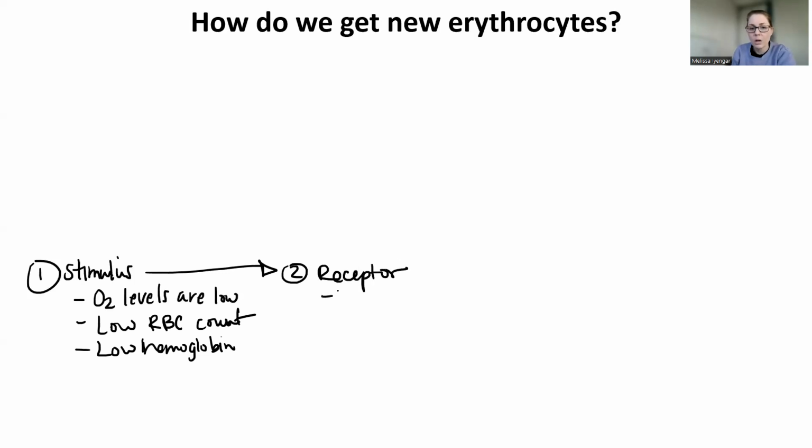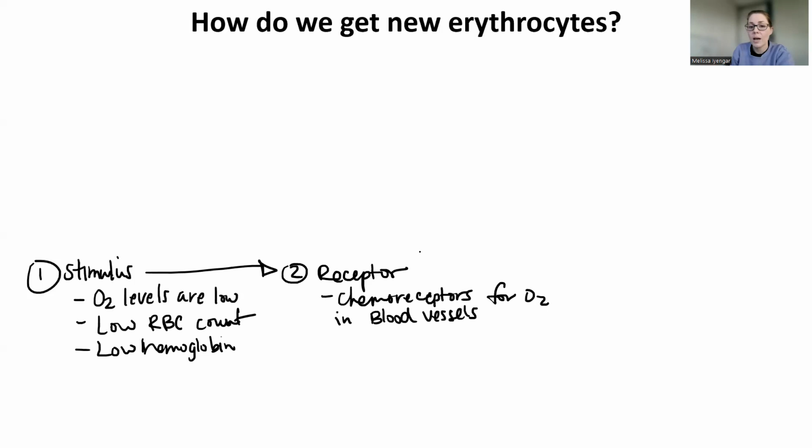In this case, the receptors are going to be chemoreceptors in our blood vessels. So we're going to have chemoreceptors for O2 in blood vessels. We'll see this more when we actually talk about respiration, because you do have chemoreceptors for oxygen and you have chemoreceptors for carbon dioxide, and each one of them triggers a different response. So if you have a long-term shortage in oxygen, it's going to trigger the receptor. That stimulus is going to be monitored by that receptor.